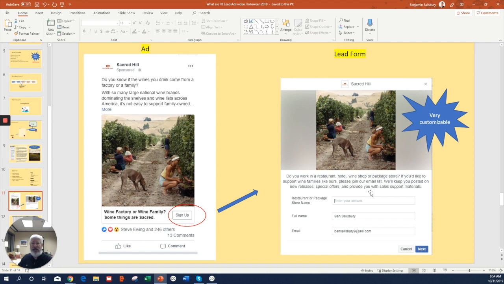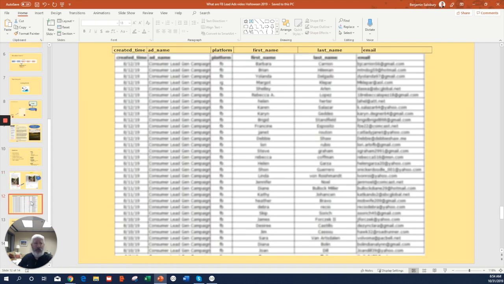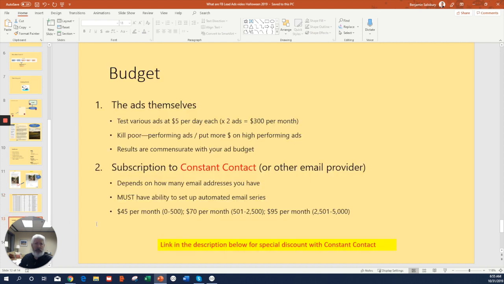So here's what it looks like when the leads start to come in. Facebook has a way for you to retrieve these leads. I've blurred it out because I don't want to show you people's names and email addresses. This is how the leads come in. So it's really quite remarkable. Now, you're not going to have a 100% success ratio in every lead that comes in, but that's okay. You're going to have enough success where it makes the cost of running these ads worthwhile. And you'll have to play around with the metrics, and you get a lot of great analytics from the Facebook Ads Manager. But this is the process. You run Facebook lead ads, you collect email addresses, and use email marketing to market to these people. It's really quite amazing.